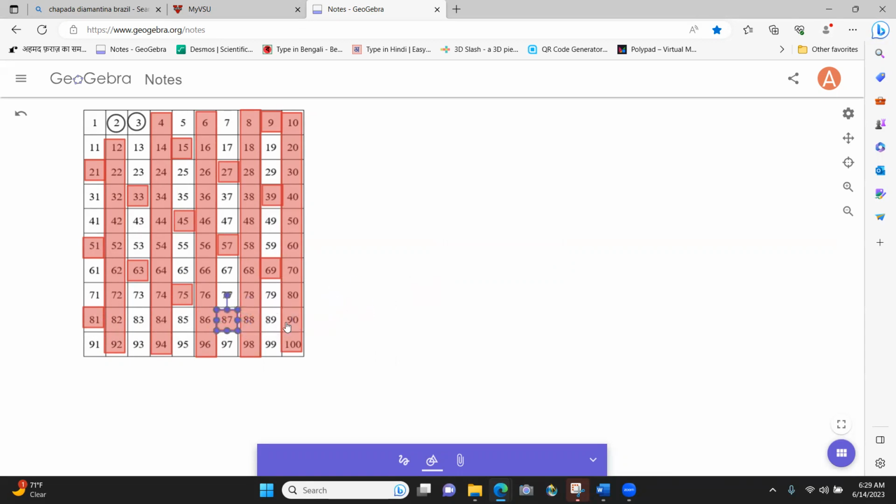90 is crossed out. 93 is the one that's divisible by 3. Remember, guys, 9 plus 3 is 12. 12 is divisible by 3, so is 93. I'm reviewing stuff from last class. 96 is crossed out, and the next one is 99. Okay, 5 is a prime.